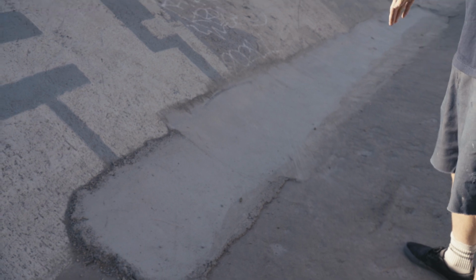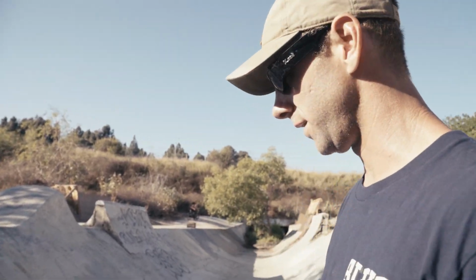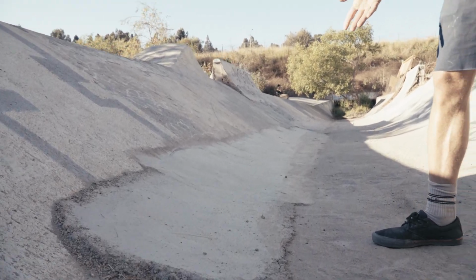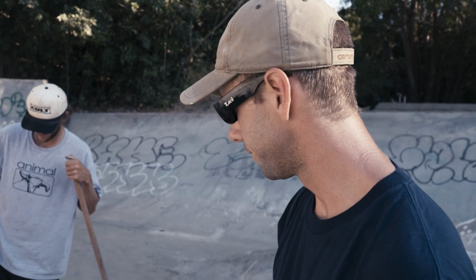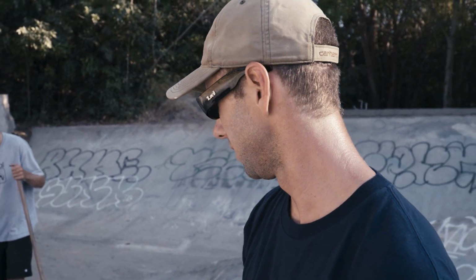Like I said, the correct way would be to cut in, but I'm not cutting in for 120 feet of concrete. And again, we ride bikes, it doesn't have to be perfect. So yeah, this is pretty much what we're gonna end up with right here. We can try and blend it a little bit better. But yeah, we're throwing some dirt down right here, and then we'll just start mixing up some bags, and we'll just do that on the ground right here with the shovel, since we're using the shovel today.